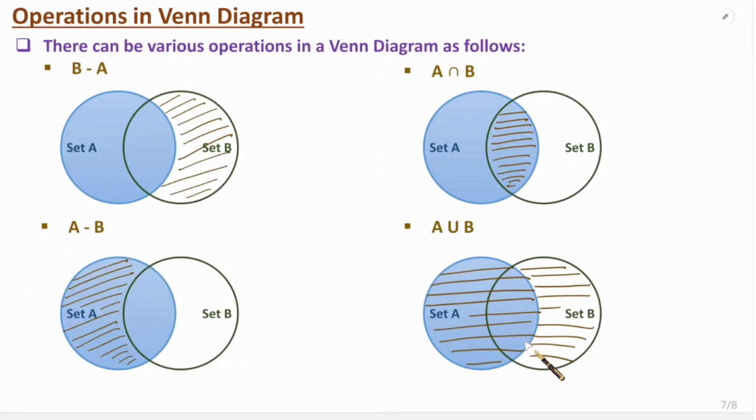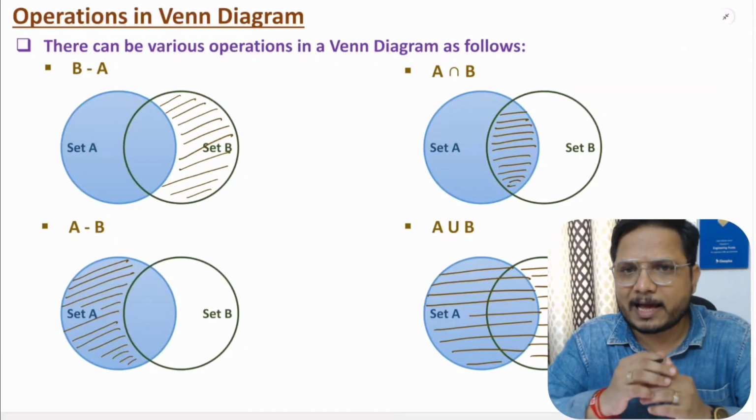And sometimes in examination, you will be given set A and set B. At that time, you should know the combined variables. Like if you have set A that is having 1, 3, 5, and if you have set B that is having 1, 6, 7, then 1 is common between A and B, that will be available over here, right? And based on operations, you need to understand how the resultant set will be having variables. So these are the basics that one should know regarding Venn diagram.